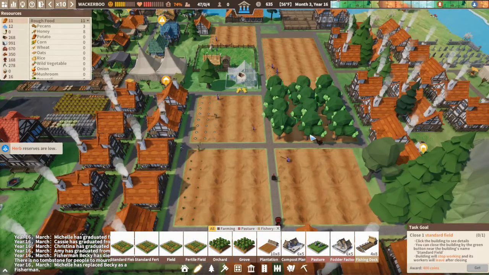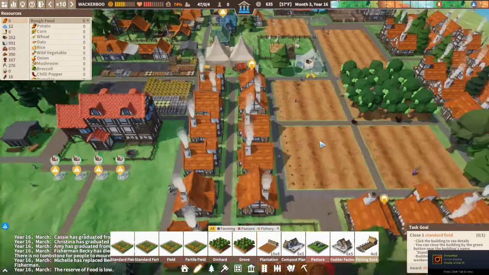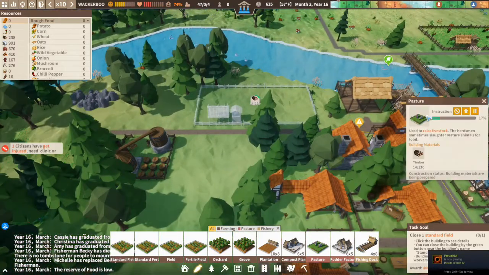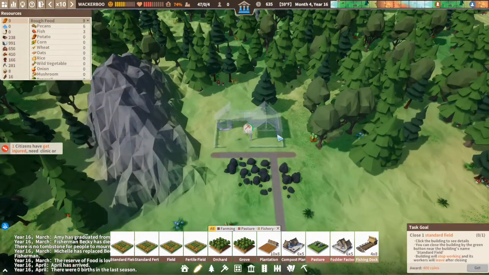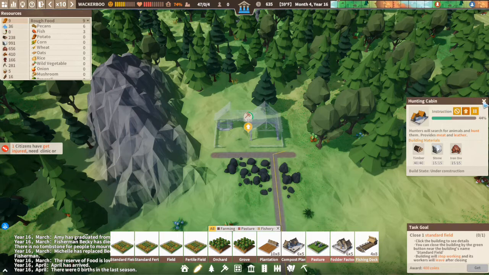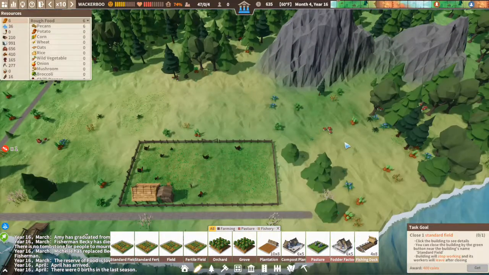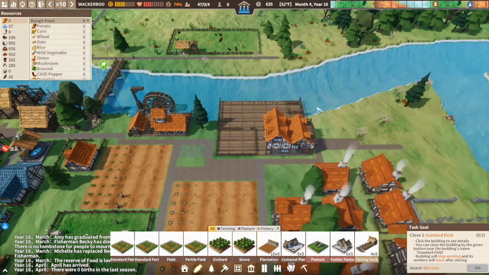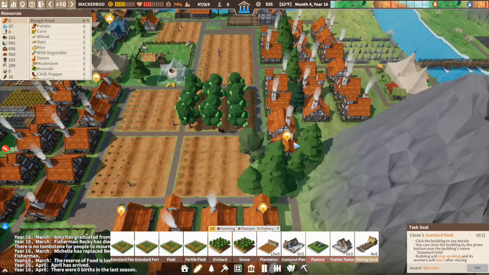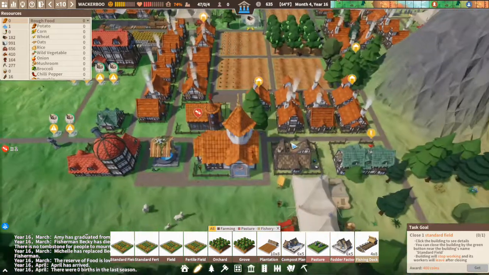Let's put everyone out on the fields at the moment. We do need someone for this as well. Get some more animals in if I can. That needs to be upgraded as well, as quick as possible. Just do that at 10. Run out of food again. Doesn't take much.